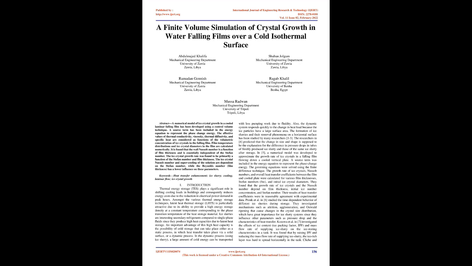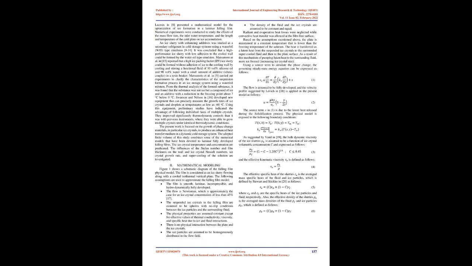The growth rate of ice crystals, Nusselt numbers, and overall heat transfer coefficients between the film and cooled plate were calculated for various film thicknesses, Stefan numbers, STE, and initial ice crystal diameters. They found that the growth rate of ice crystals and the Nusselt number depend on film thickness, initial ice number concentration, and Stefan number. Their results of heat transfer coefficients were in reasonable agreement with experimental data.